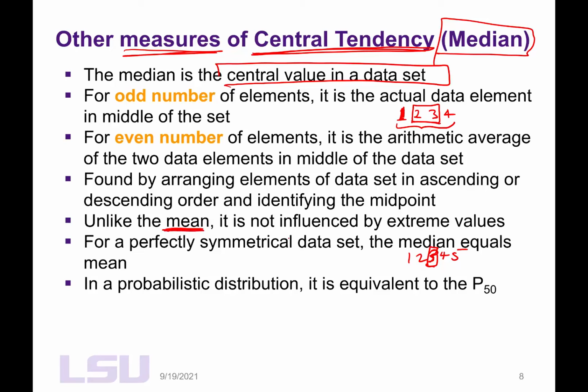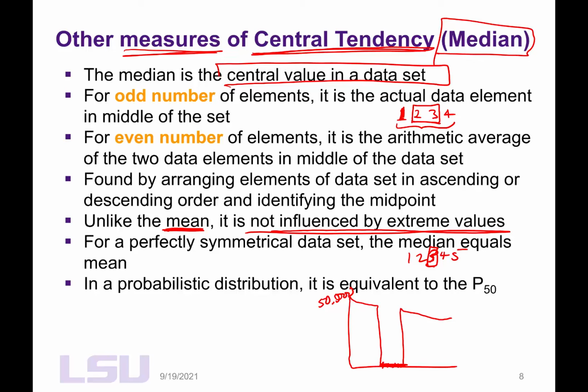Unlike the mean, the median is not influenced by extreme values. So that's one of the advantages of the median. The mean simply adds everything and divides by the total number of items in the sample. But that could be severely affected. If, for instance, your production data looks like this, but you add some shut-ins. So these will be outliers, and if this is 50,000 barrels per day, and you just average all the items, you'll be averaging all these zeros, and it will give you a much lower value than you want.